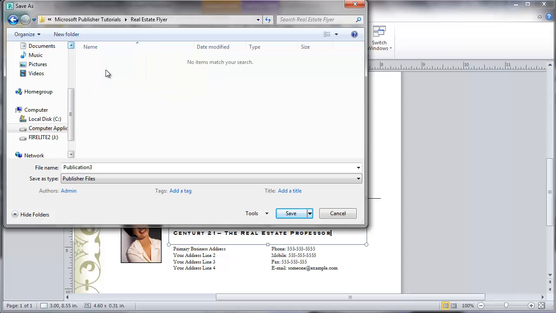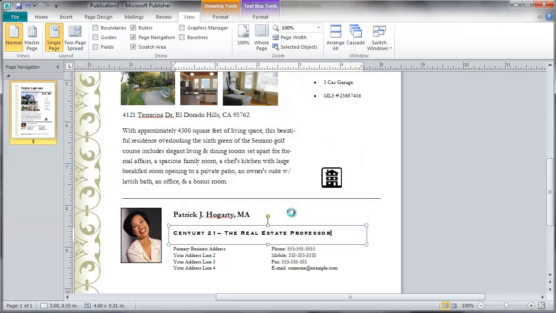I have the real estate flyer, and I'm going to call this Real Estate Flyer Example-2. I don't think I've used that yet, and just say Save. It changed the title up here, so I know I've saved it. And then I can go back in here and change the remaining part of this.